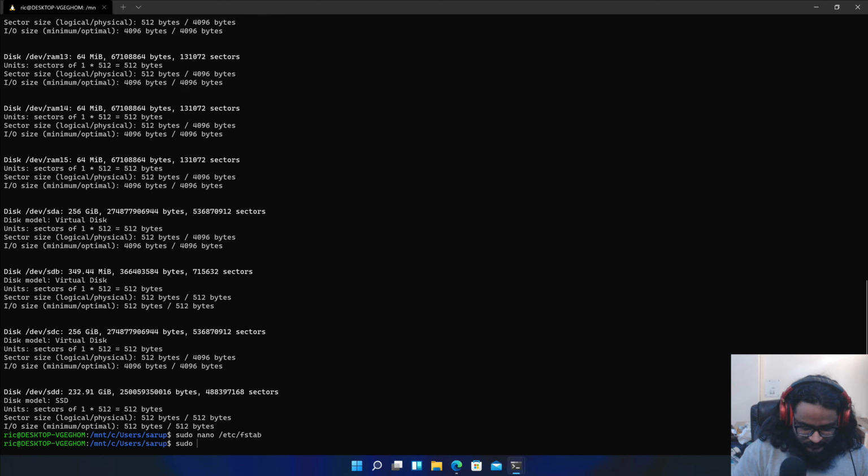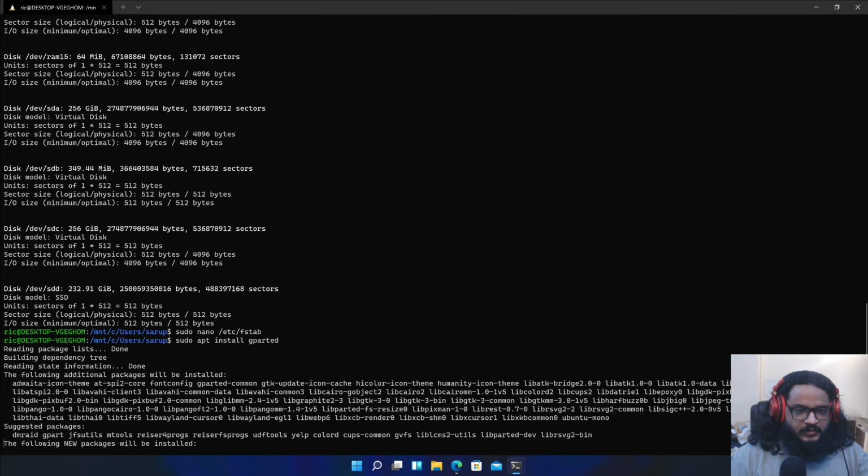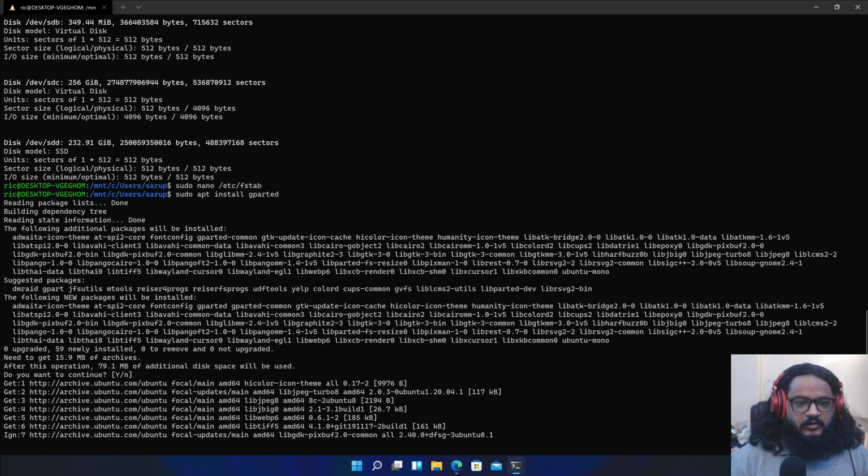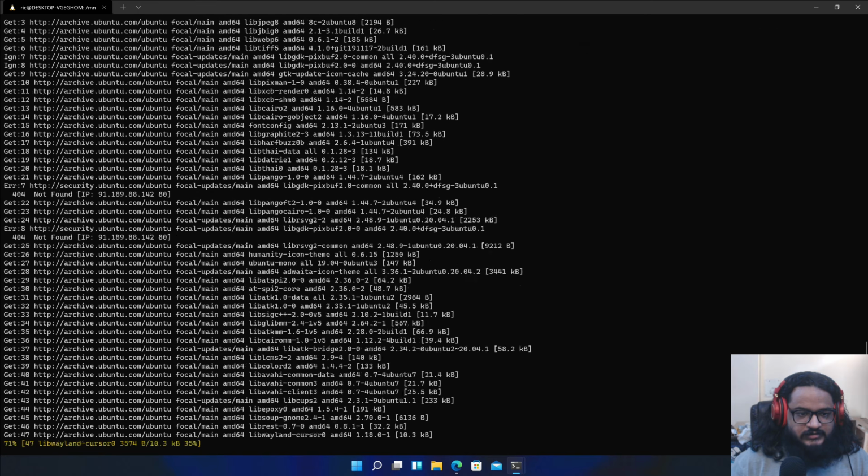So we can now format it, let's do it using GParted, why not? So sudo apt install gparted, and because this is WSL2, GUI forwarding is a thing, and that should be easy enough for us.